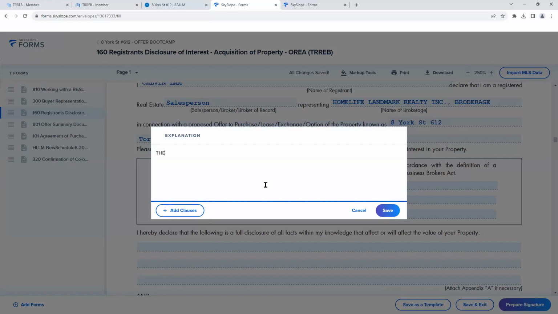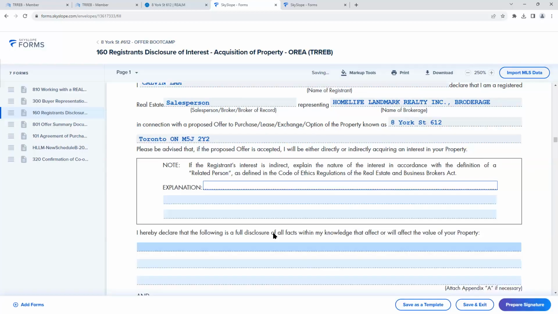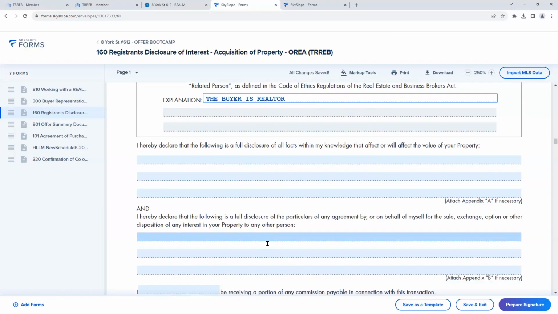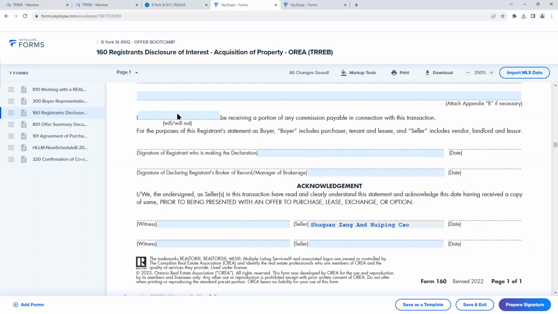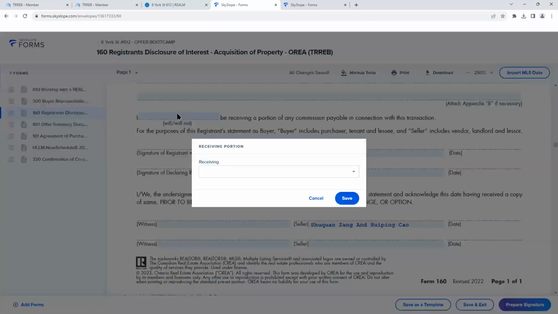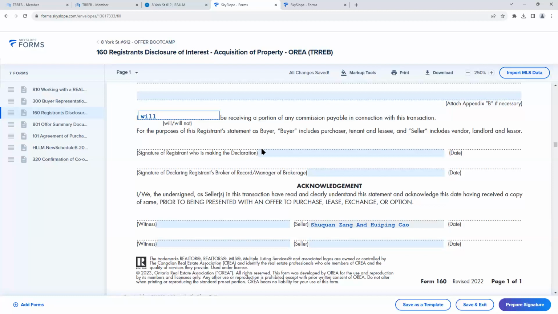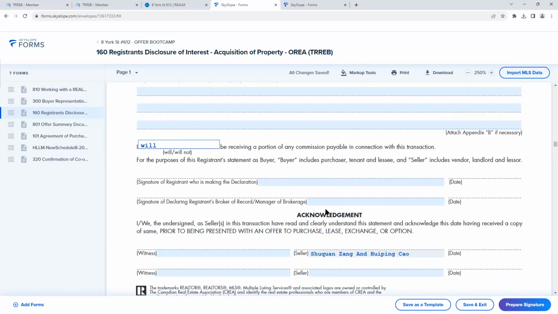Then you will say the buyer is a realtor. That's it. Simple enough, right? And then, would you be receiving the commission? Partially, I would say yes, because you know, nothing for nothing, right? You don't want to make this too complicated. So normally you just say yes. Yeah, I will. Okay.